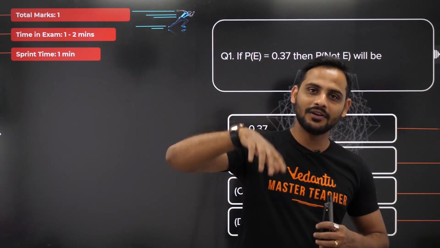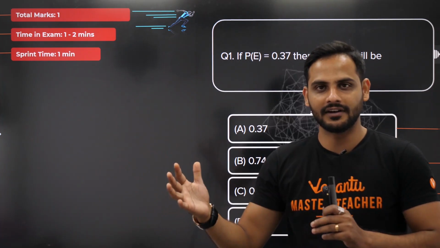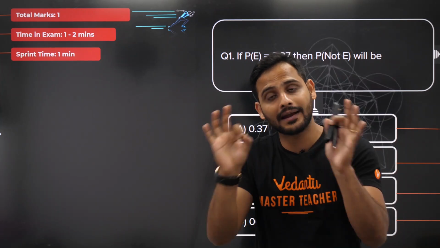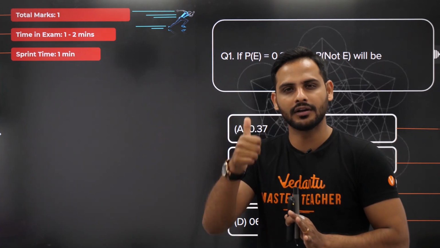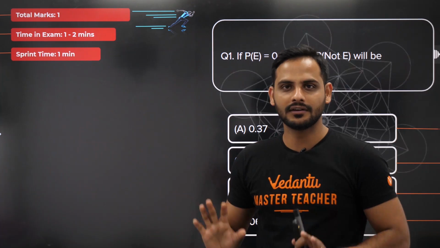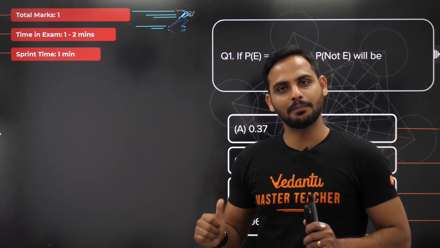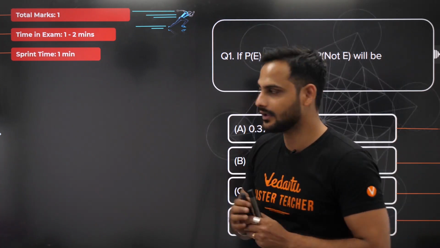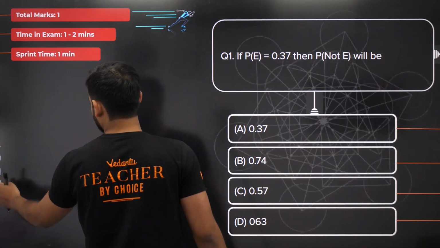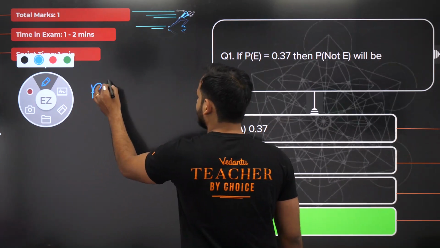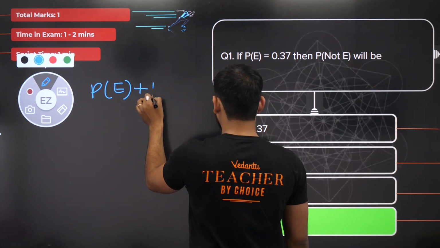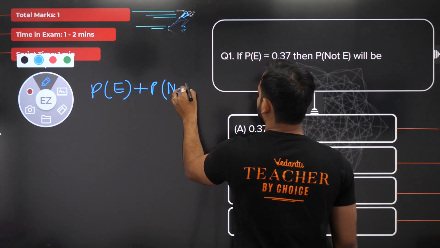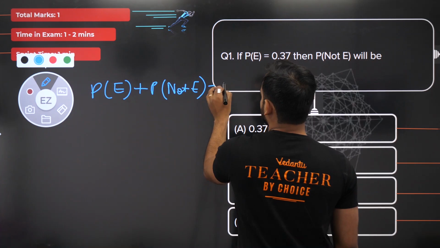So probability of happening of an event or not happening of that event, if you add both, the answer will be 1. Probability 1 means it is definitely happening, sure, no one can stop it. Understood? That type of probability. So probability 1 means definite, surely it is happening. So whenever these kind of questions are there, probability of happening of an event plus probability of not happening of that event, if you add both, your answer will always be 1.